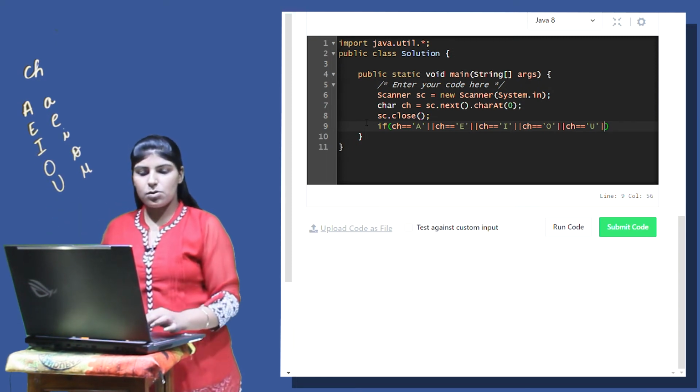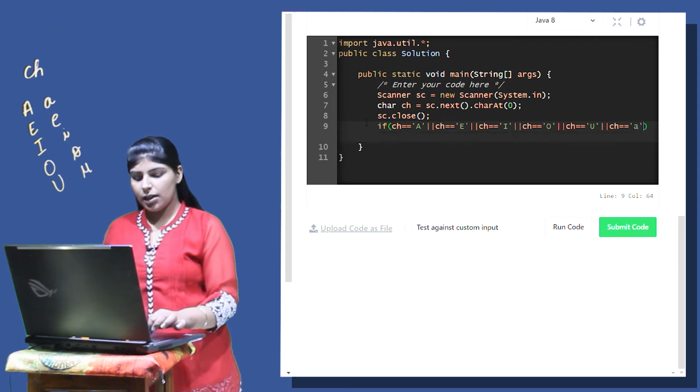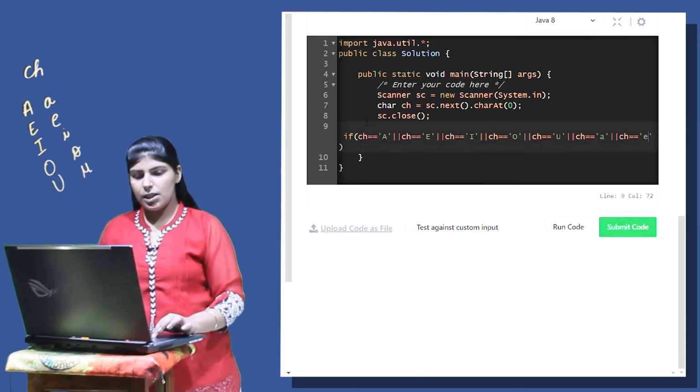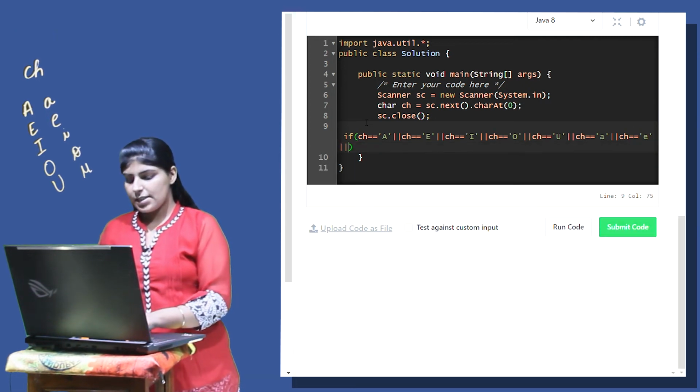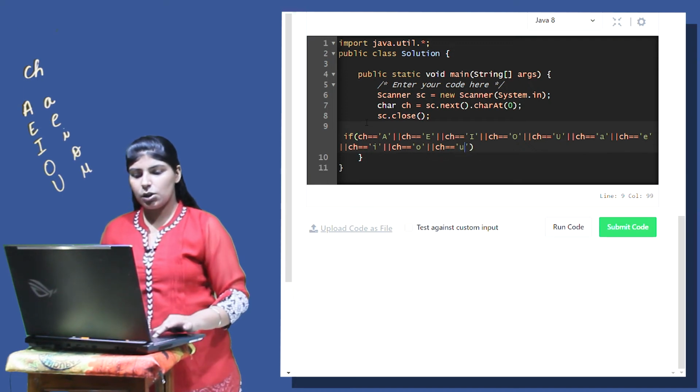We will again use the or symbol to check those. ch equal to lowercase a, or ch equal to lowercase e, or ch equal to lowercase i, or ch equal to lowercase o, or ch equal to lowercase u.